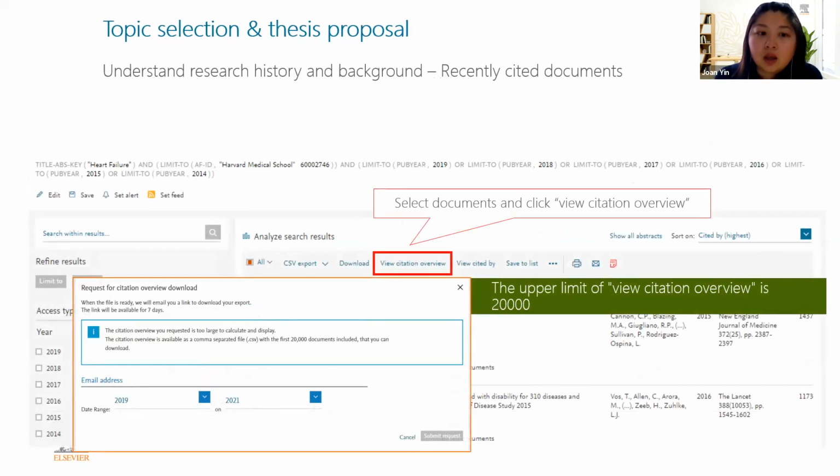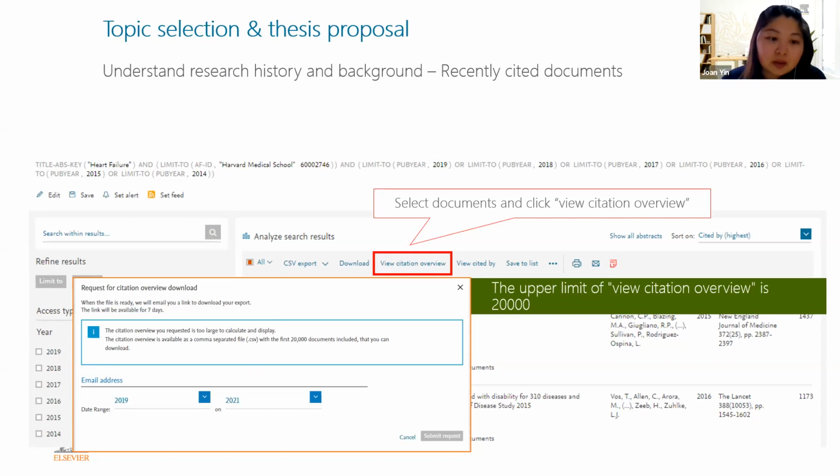In addition, you can use the view citation overview button to help you understand and find recently cited documents. Currently, we support an upper limit of 20,000 documents for the citation overview.